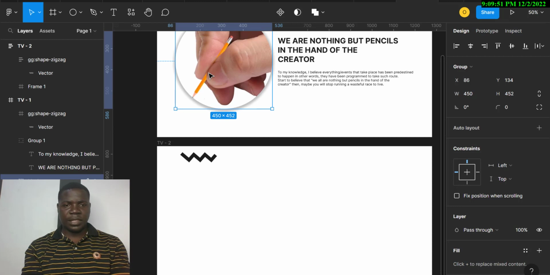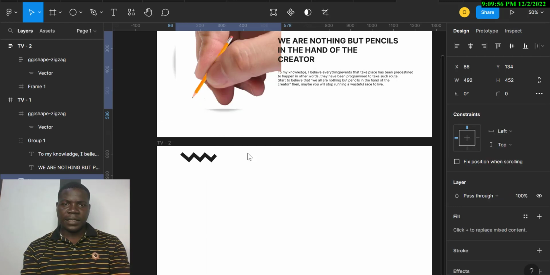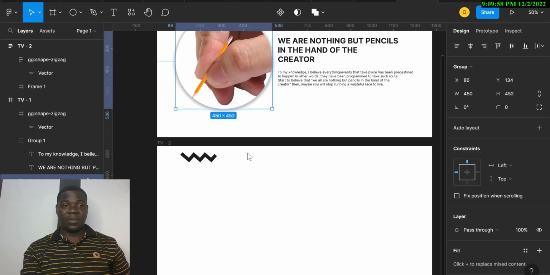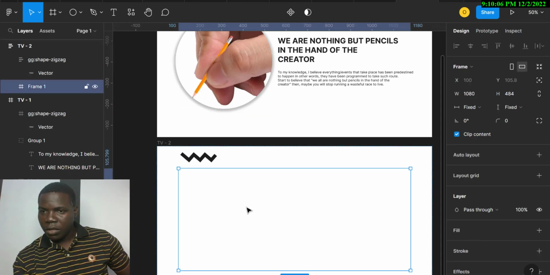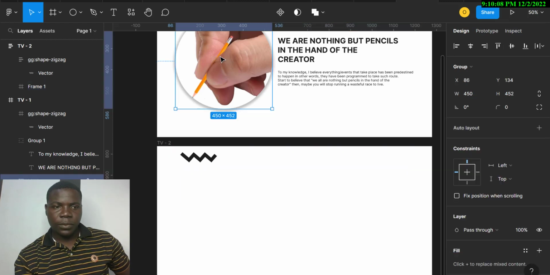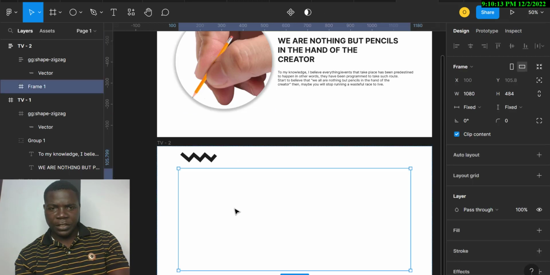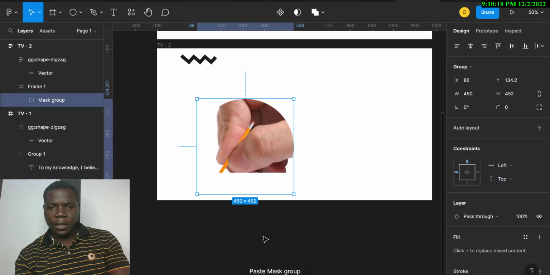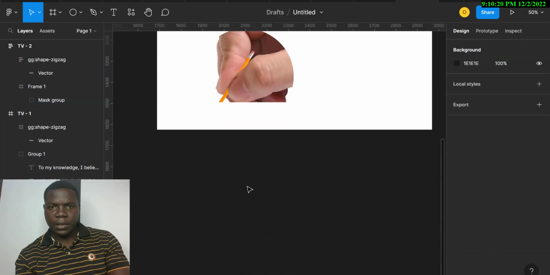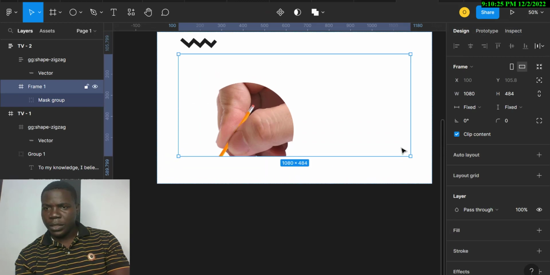What else can we do to make this work? Let me flatten it. If I flatten it, it's bringing out something else. What else can we do? We have to put it inside a frame. Okay, let me look at this frame. Is it having auto layout? No, it's not having. So copy this. Let me check this out again and I will paste. Okay, so let me see. Okay, now we have to work with this.